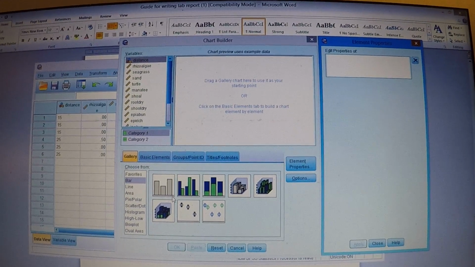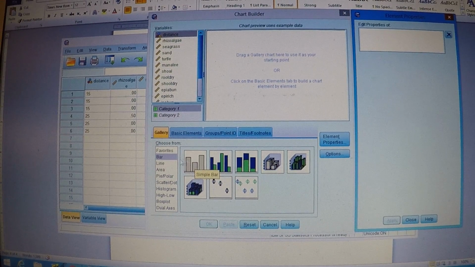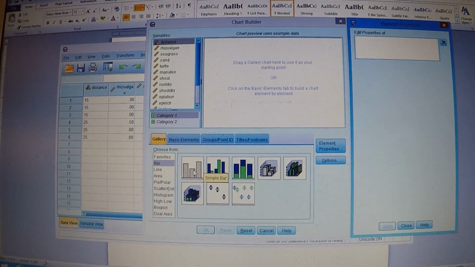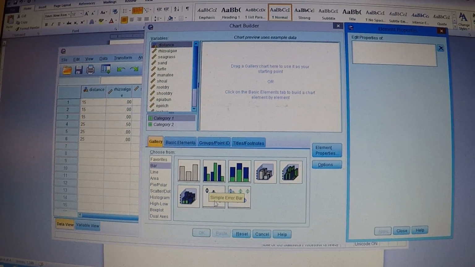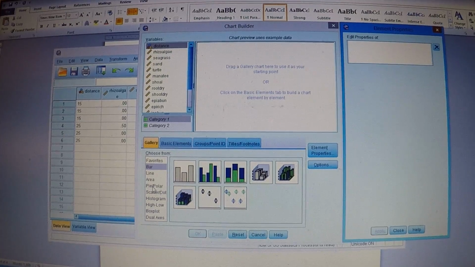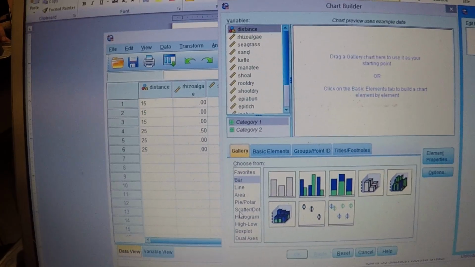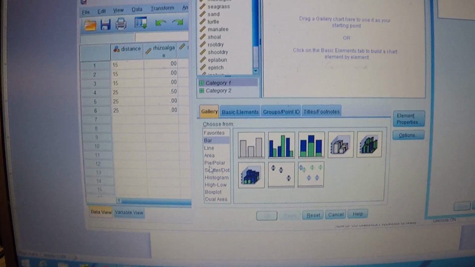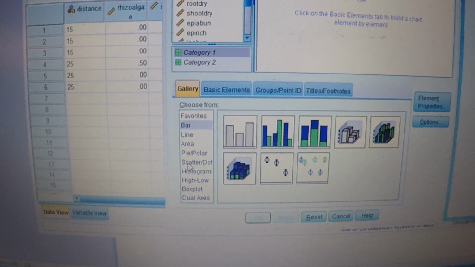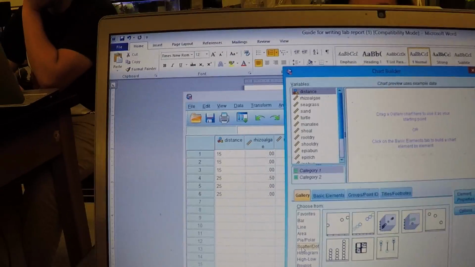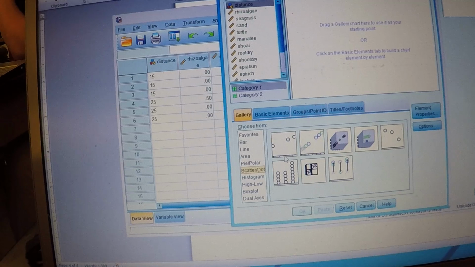chart. And so if you have to make a bar graph, this would be the bar graph, the one in the top left, if you're looking at the bottom where it shows you all the little graphs. And then I noticed it said simple bar. And here, when it says choose from, I'm going to choose scatter or dot on the left, the bottom left. Does everyone see that? Yes. And so here, let's see what my options are.